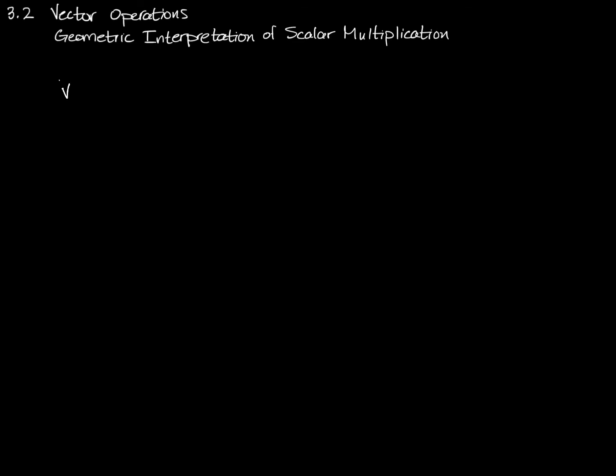So vector v, let's say vector v is, I think I'm going to work in R2 for this example. If vector v is the vector 2, -3, then 2 times vector v is 2 times the components, 2 times 2 and 2 times -3. So that will result in 2v being equal to 4, -6.